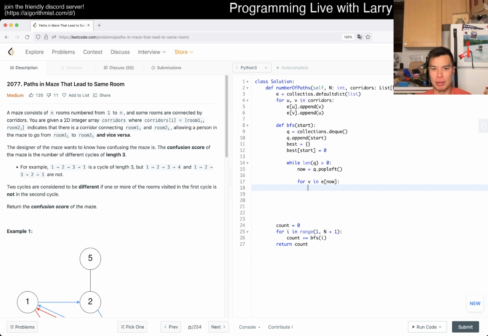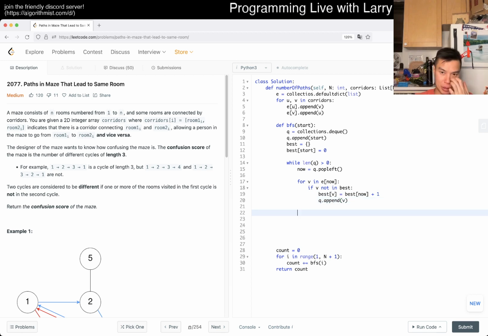This is regular breadth-first search stuff, right? So if v is not in best, then best of v is equal to best of now plus one, q.append(v), right? But we haven't made the modification yet, right?